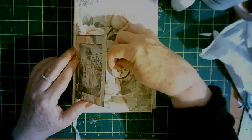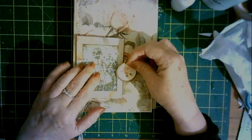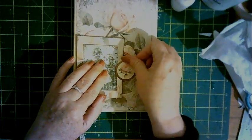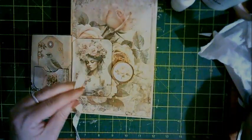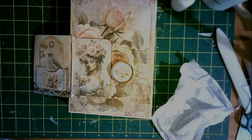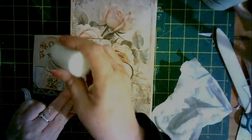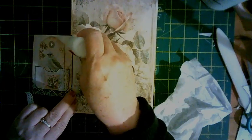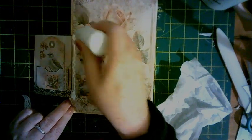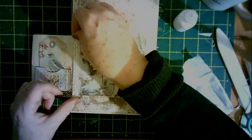Make sure that's not going to glue in the wrong spot. Sorry guys, I'm fiddling around here, but there we go. Okay, so I'm going to put this little strip of lace down. I'll cut it off later. There we go. Down onto there.